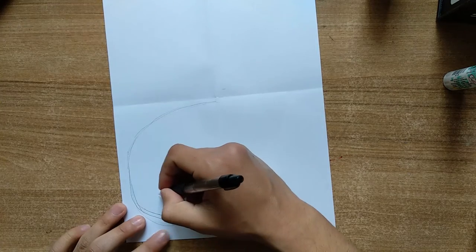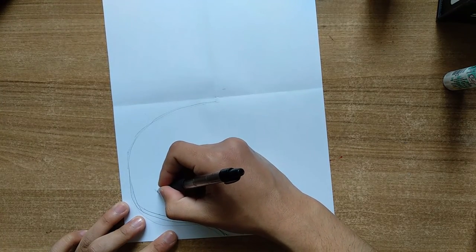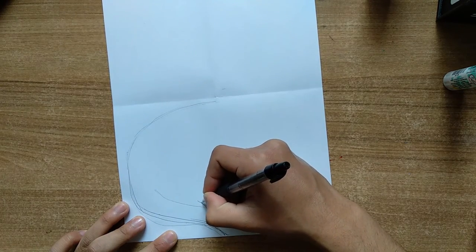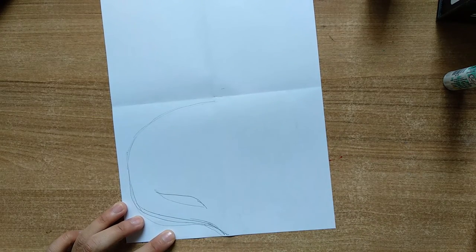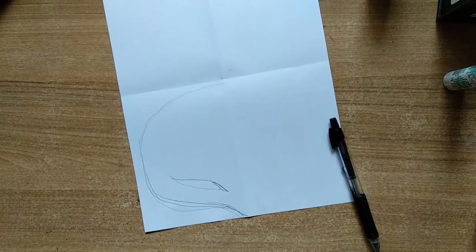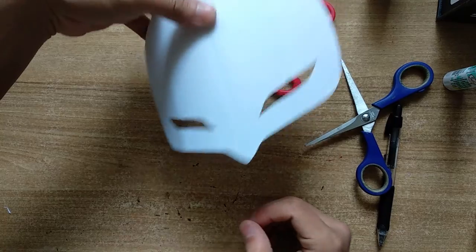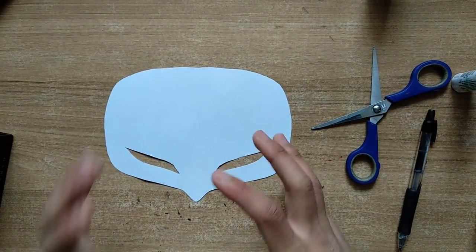Of course we're going to need an eye as well. Just like that. A bit closer. Alright, I'll cut this one out. Alright, there's our mask.